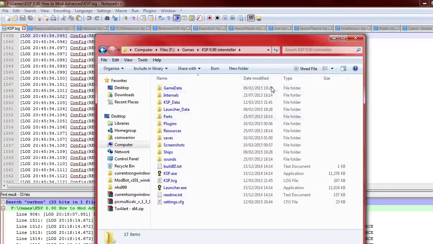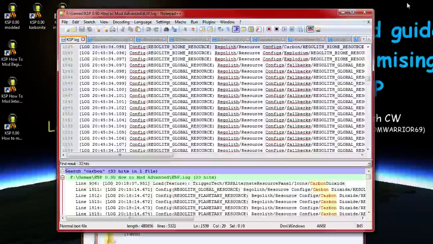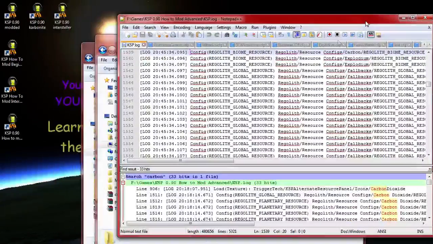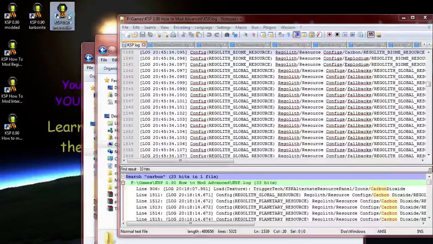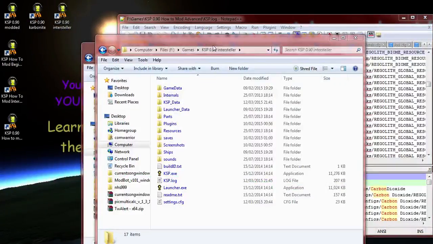There we go. Job done. Load Interstellar, and it should come up with the same screen settings as How to Mod Advanced. Well, all three of them are set up the same, but okay, why is monitor 1 gone black? Oh god, here we go. Am I going to start fighting with KSP tonight?